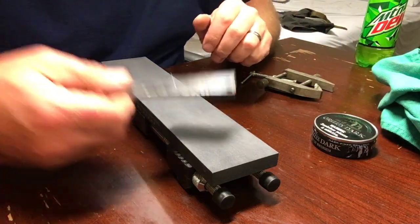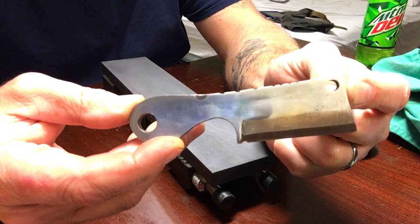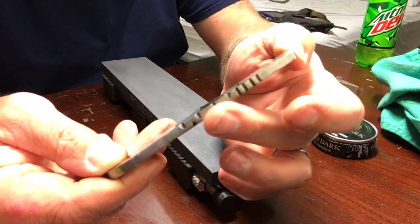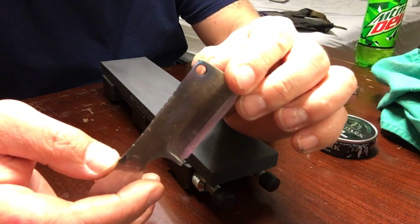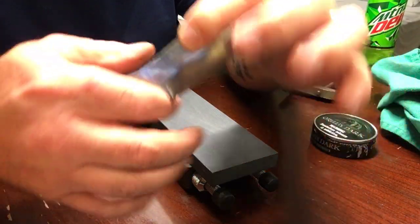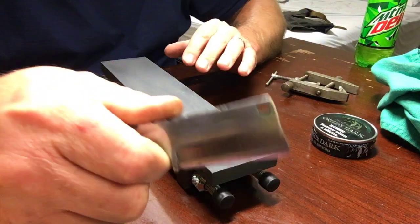Anyhow, this is it. It's a little miniature cleaver. It's $10.95. Done some jimping right there, some kind of file work there. Got a little hole, looks like an old butcher's knife. Large lanyard hole. It's a small little fella.